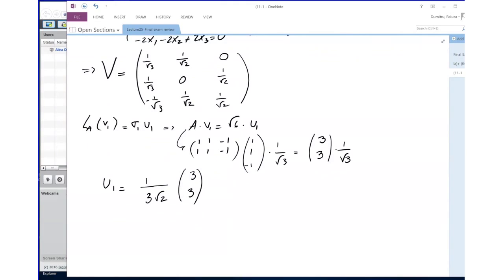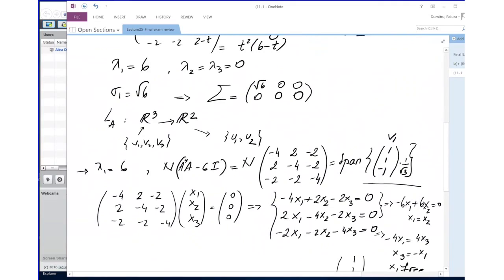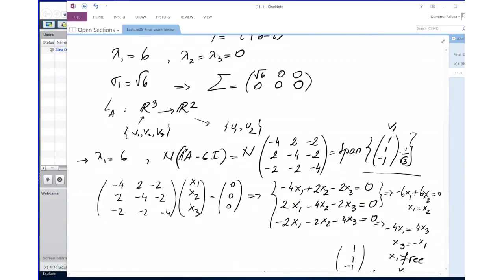We need to come up with U sub 2. How do you find U sub 2? Well, can't you just find the vector that is orthogonal to this one and has norm 1? We're in R2, it shouldn't be that bad. What about 1, negative 1? That works, and it has norm square root of 2, so let's normalize it so I get an orthonormal basis. We're doing this on R2. Multiplication by A goes from R3 to R2. On R2, you just do x1, y1 plus x2, y2, the standard inner product.